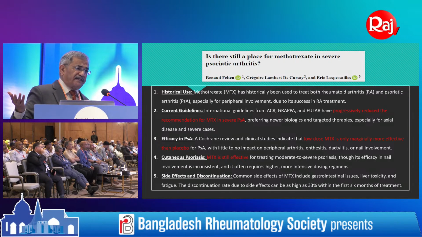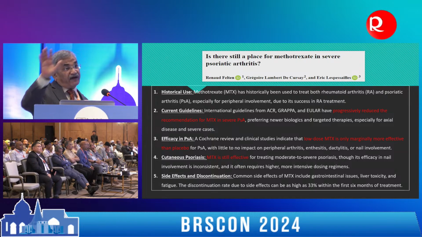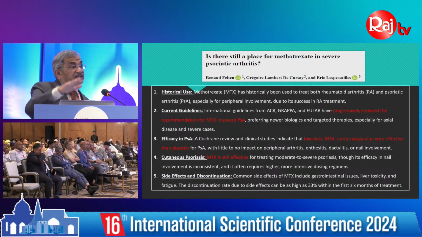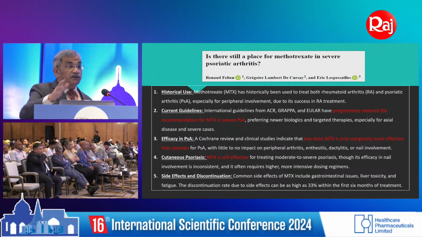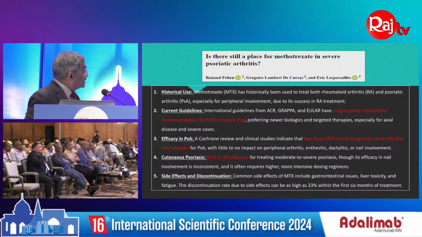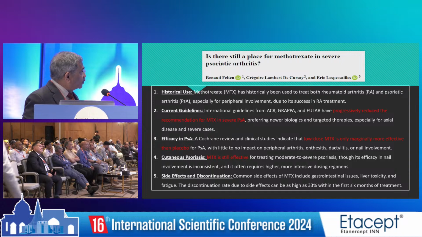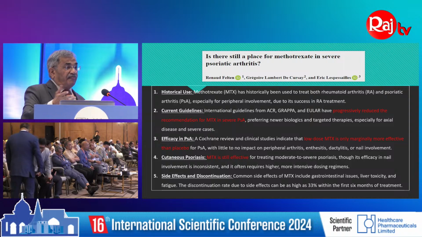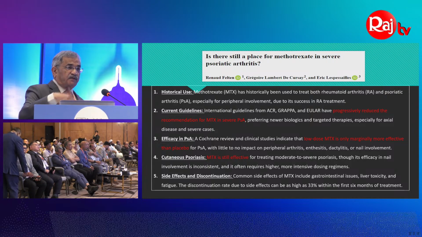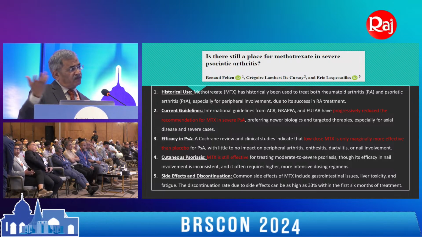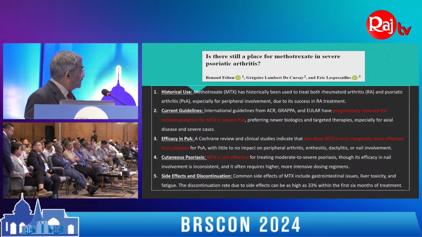I'm using methotrexate right and left. I know it's effective, but it's effective in skin disease. Evidence says it is less effective in SpA. So naturally, if it is arthritis, it has a lesser role. So that is the progressively reducing role of methotrexate in severe disease. Low dose methotrexate is only marginally more effective than placebo. They feel that low dose in psoriasis, psoriatic arthritis, psoriatic SpA is no more than a placebo. But we use it and we found it is effective, but that is what the evidence says.